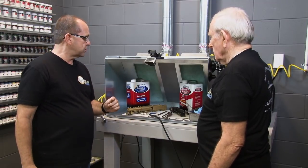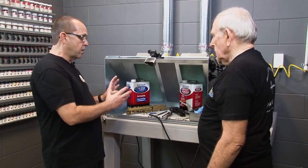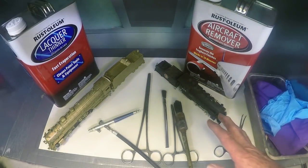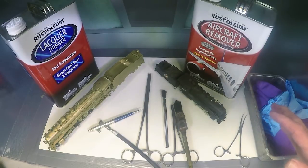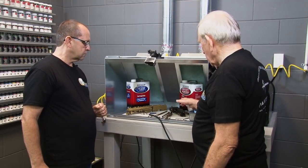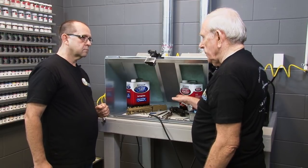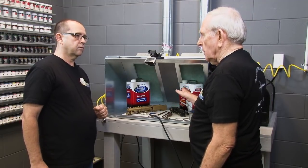What we're going to do first is take these models apart to get them ready to be stripped. On this little switcher here, anything that's plastic is going to come off. I'm going to take the plastic brake shoes off. I've already taken the coupler off. I'll take the boiler off the chassis and the tender shell off the floor of the tender. I'm even going to leave the trucks on there. I'm not going to take them off.